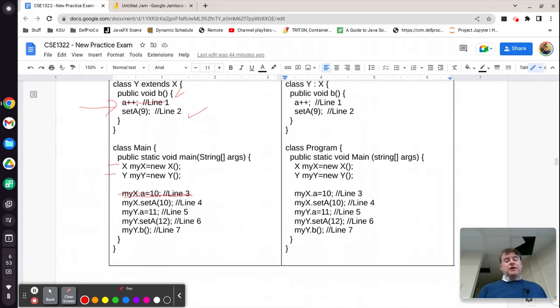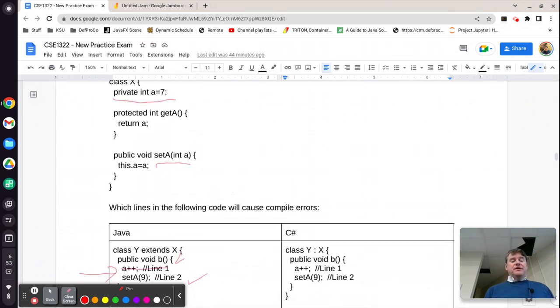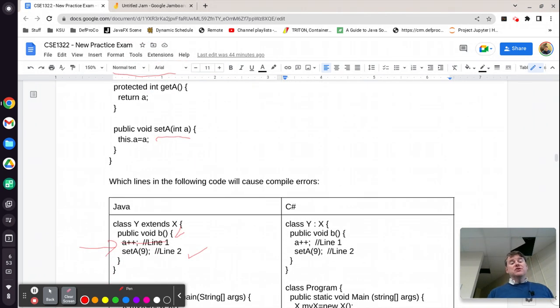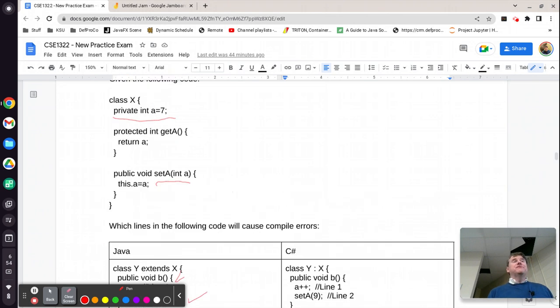All right, so that brings us to line 5. This time we're dealing with my Y, which is the Y object instead of the X object. Through Y can I access A? The answer here is no. Y does not get A at all. Because A was private in its declaration up in X, Y never sees it. It's just not there.